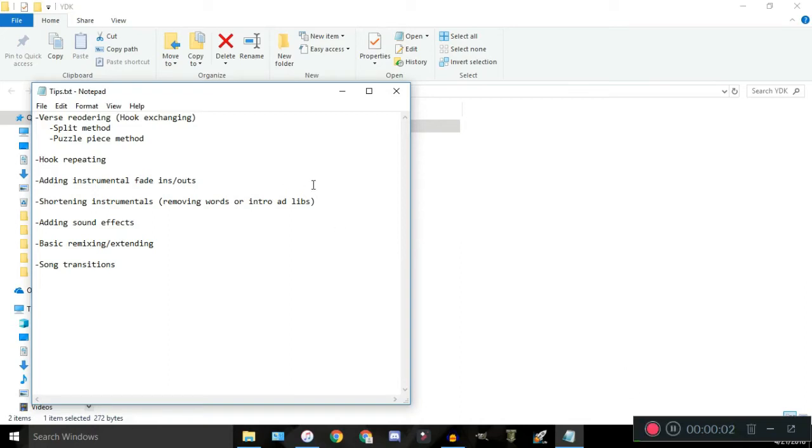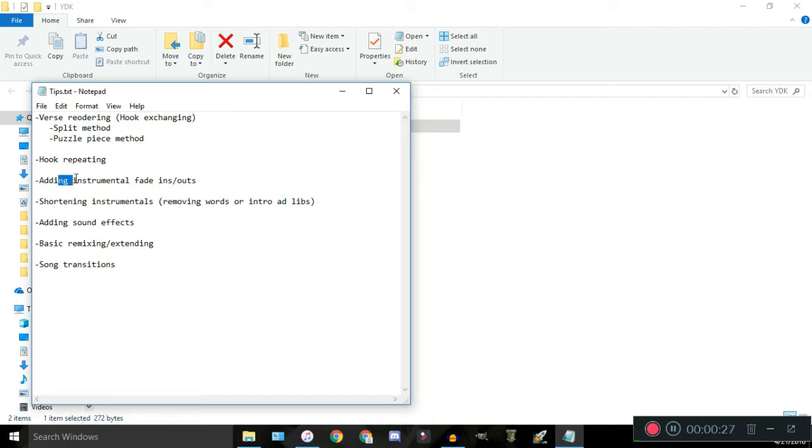This is part two of my Audacity song editing. In the last video, I showed how to reorder verses or hooks, how to copy stuff around in Audacity, and some basic things to match up instrumentals, so that you can change songs around and not have them skip a beat or anything. And in this video, I'm going to be doing a bunch of other stuff. So I'll see how much I can get done today.